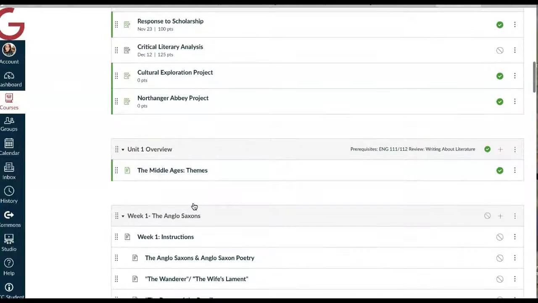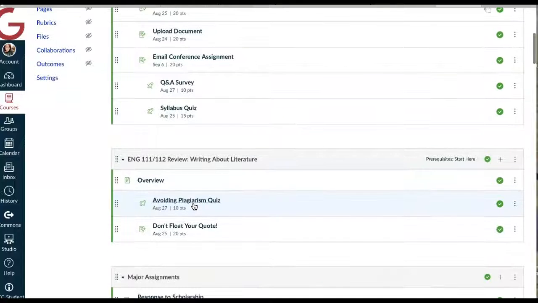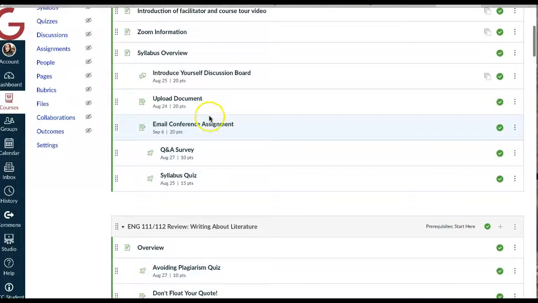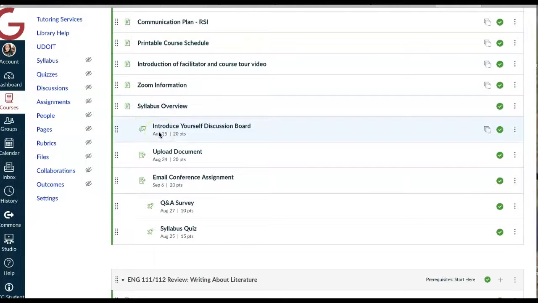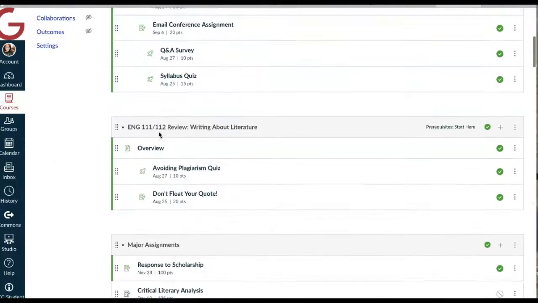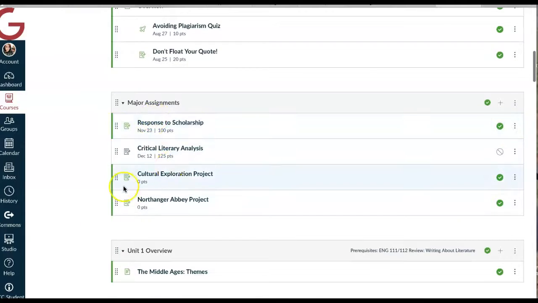And like I said, please don't be overwhelmed with the amount of material that you see up front in the modules, because a lot of it is just the stuff that I'm required to give you per Germanna, things that Germanna wants you to know, and things that I want you to know too. These are things that are going to be ongoing for the next 15 weeks, so it's not stuff that you have to worry about immediately.